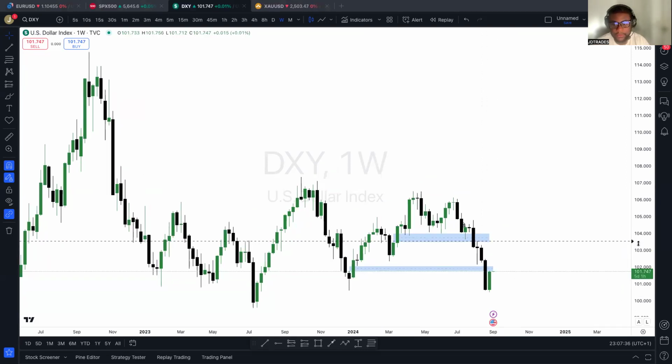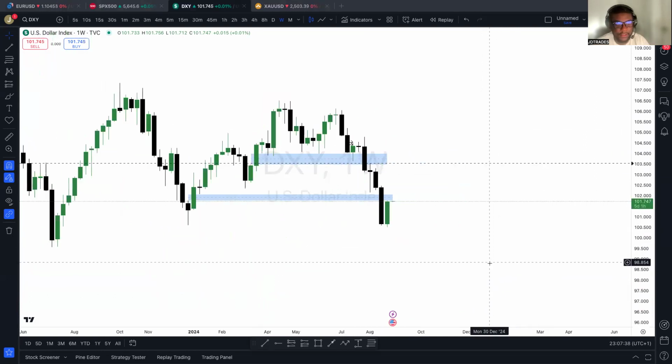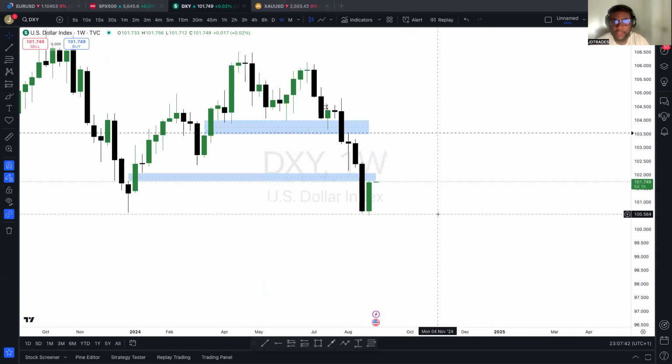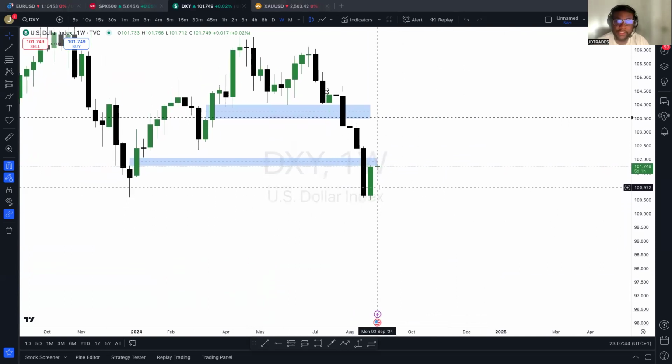Of course, whenever it is the pre-market open, you need to analyze and try to predict what the weekly candle is going to look like. Where is the weekly candle likely to expand to? Potentially we may get a push down on the weekly and a push back up, creating the high of the week somewhere around here and then maybe closing above here. That's what I'm looking for this week.